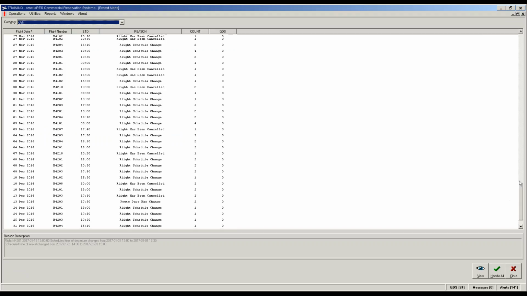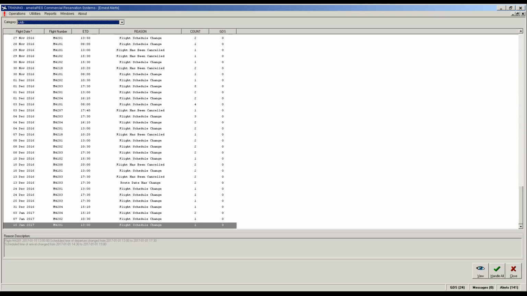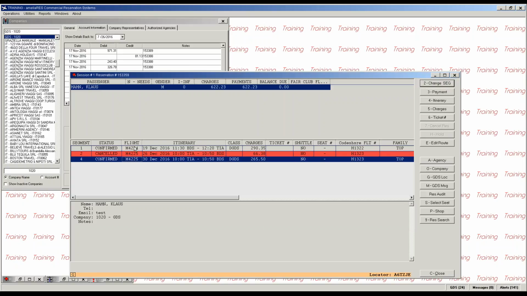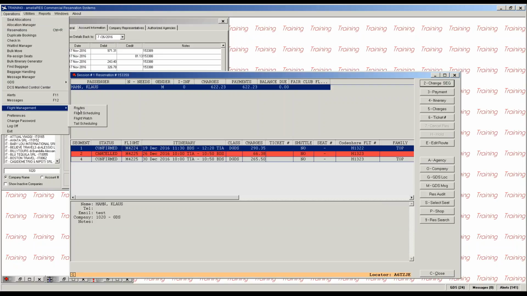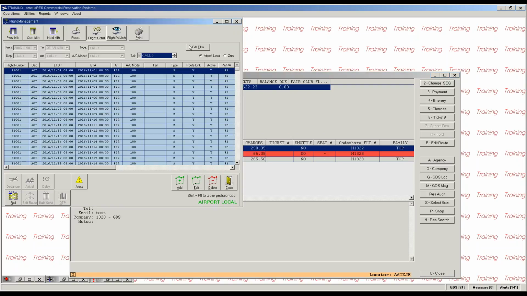This will give you a list of flights that have passengers on them that are booked that will require a GDS intervention, an ASC message being sent. So if I cancel this flight, which is 224 on December 19th, and remember all this is in your training, by the way.